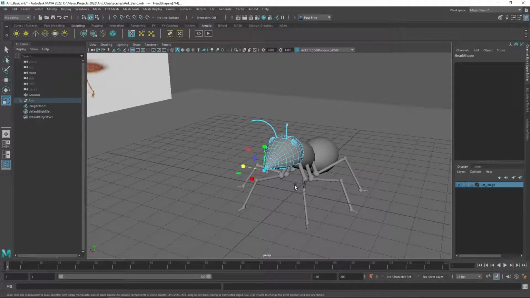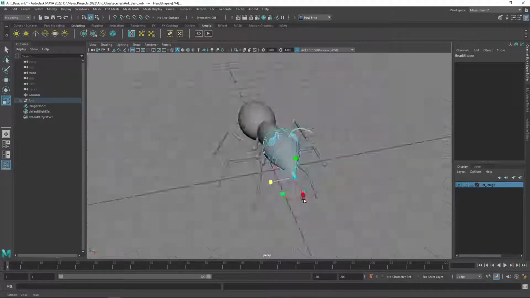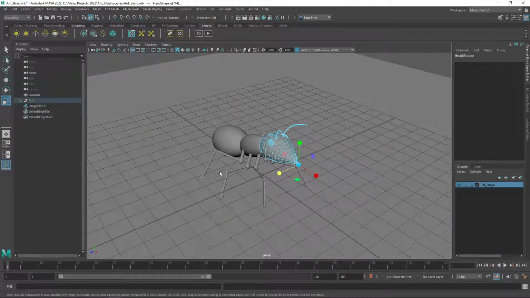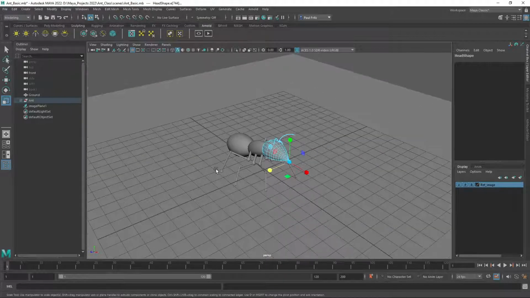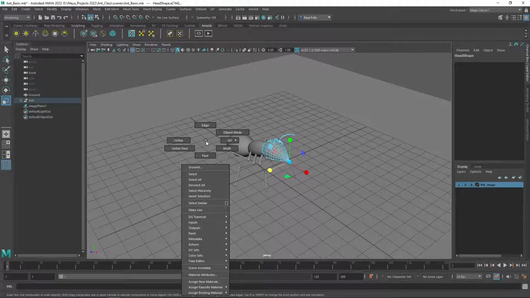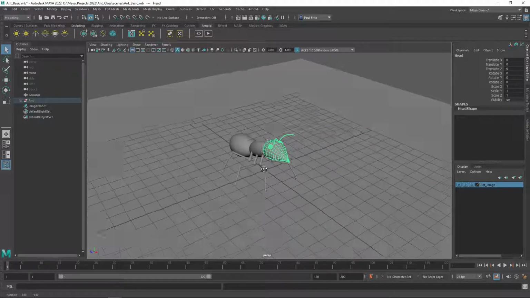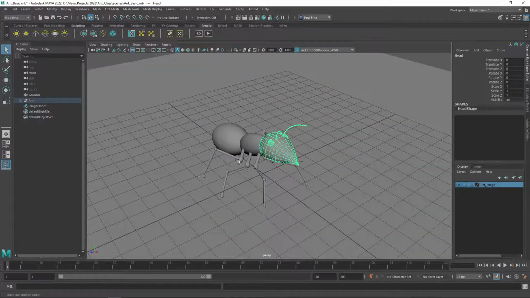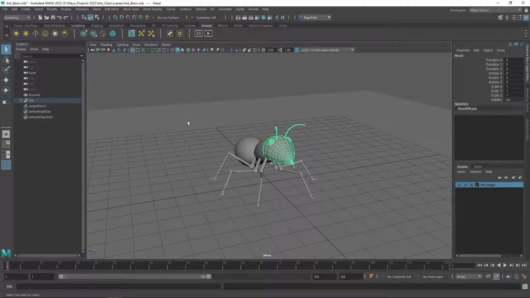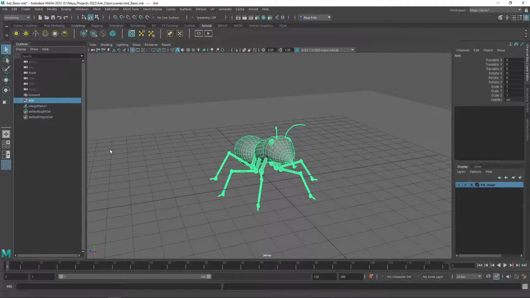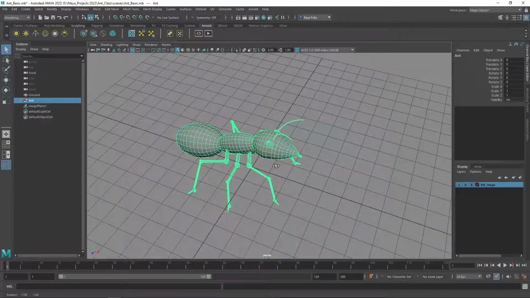All right, so with that, let's go ahead and take a look at applying materials to our ant. So the first thing I want to do is I'm going to go ahead and right click and hold. I'm going to go to object mode. Hit Q to quit that because I don't need that tool anymore. And what I want to do is a marquee select, and actually the marquee select's not going to work. So over here on the left hand side where I have the outliner, I'm just going to select the ant and highlight the entire ant.